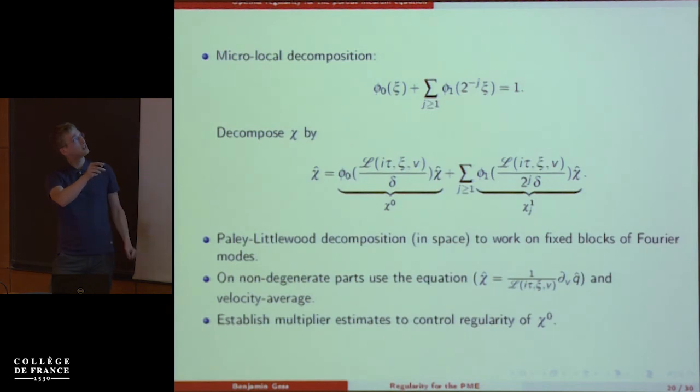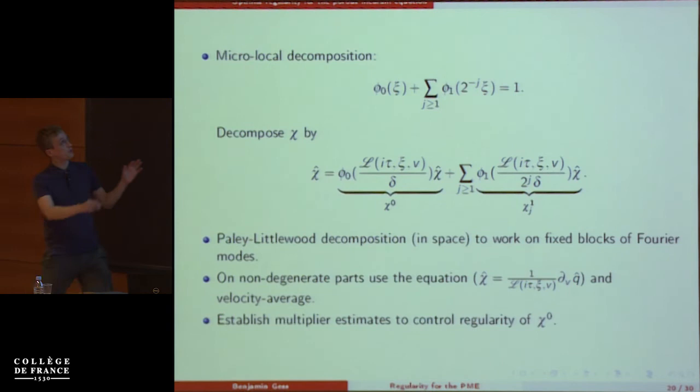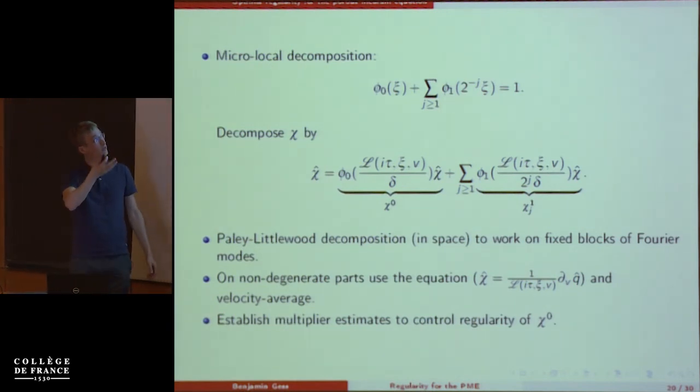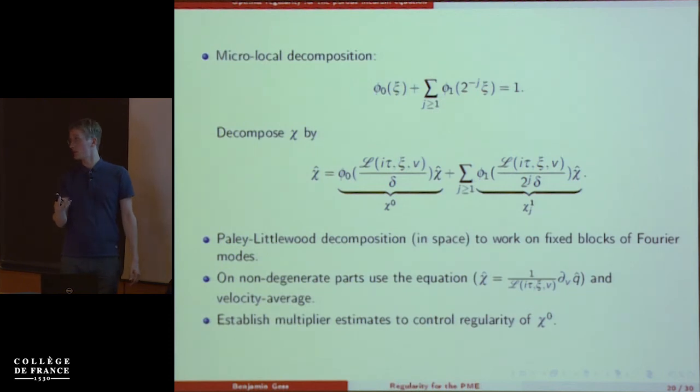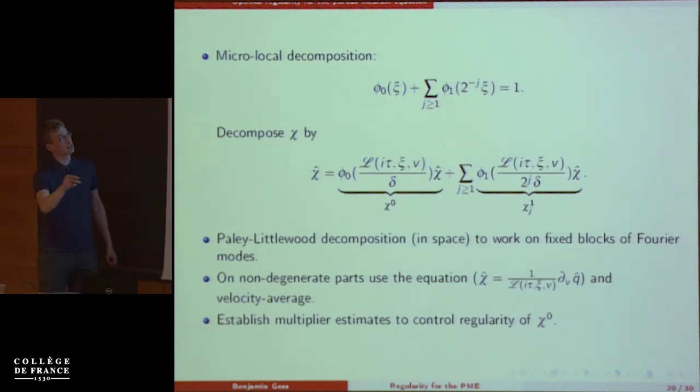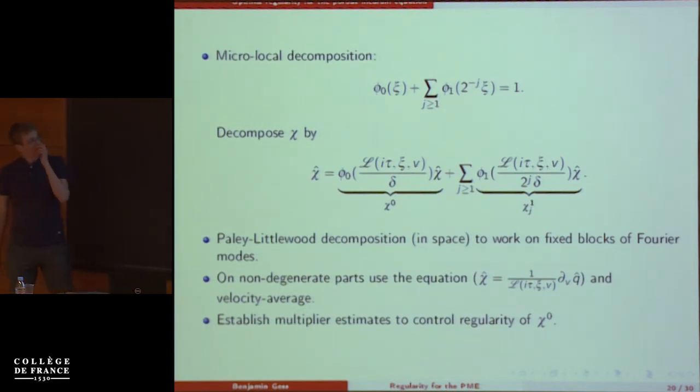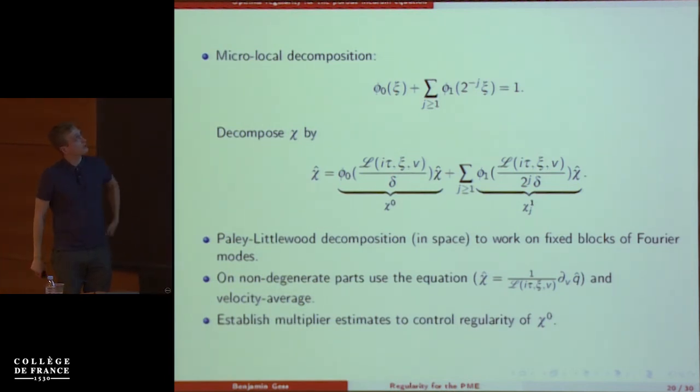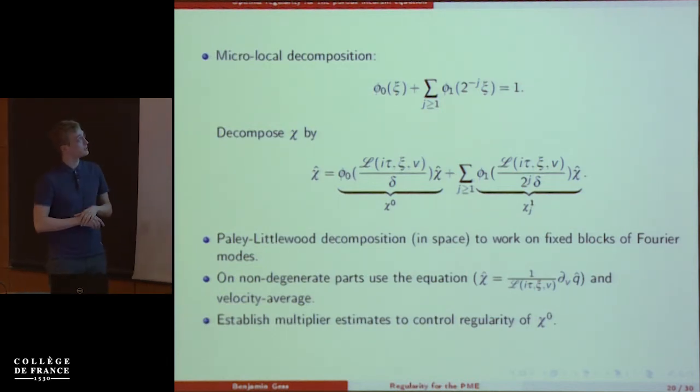So this means that on this set, L divided by delta is bounded. Delta is now our interpolation constant. It used to be lambda before, so now it's delta. And on this part, again in the same spirit as before, you wouldn't expect to use the equation to read off the regularity because that's degenerate. In contrast to this guy, where the action of L is localized onto this dyadic level 2 to the power j times delta. So in the second part, you would want to use the equation. Right, so this is the microlocal decomposition, and then we also use a Paley-Littlewood decomposition to be able to work on fixed blocks. But this is more standard, so I'm not going to comment on that part.